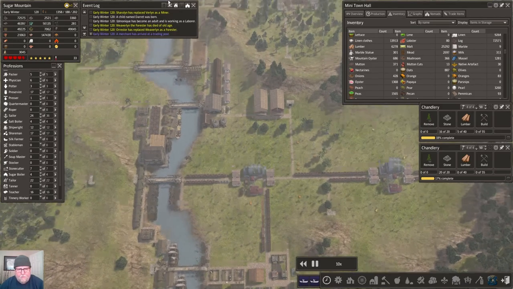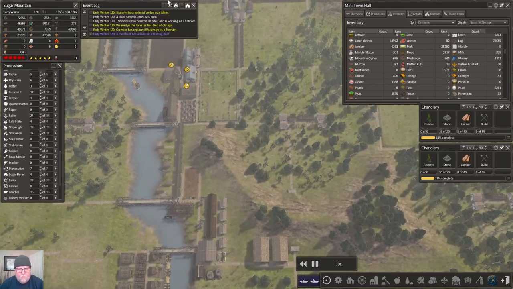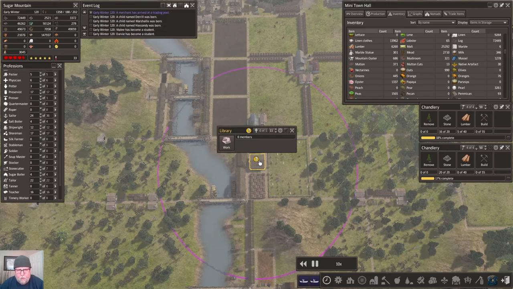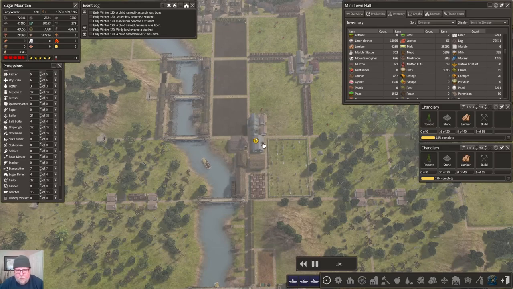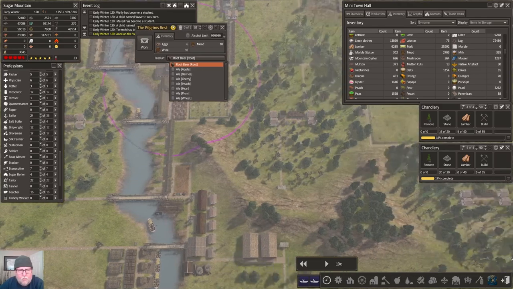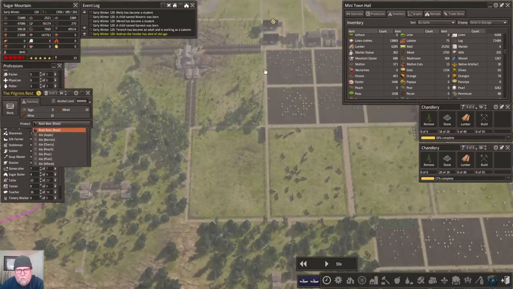Let's go upriver. Going up the river. Here we go. We got some more stuff to get manned or womaned. What are you? A library. Hey, that's cool. Cha-ching. Give them some entertainment over here. What are you? A pilgrim? Oh my gosh, a tavern. Yes. What are we growing out here that we can give you? Roots, apples, berries.